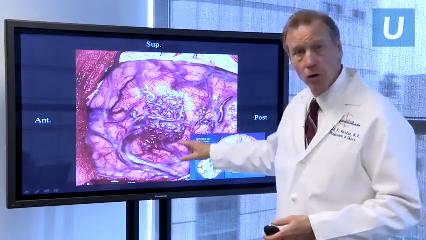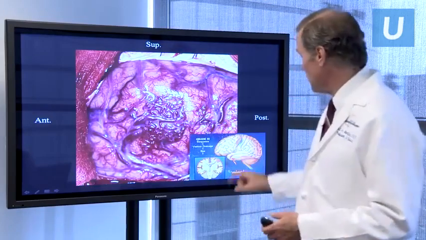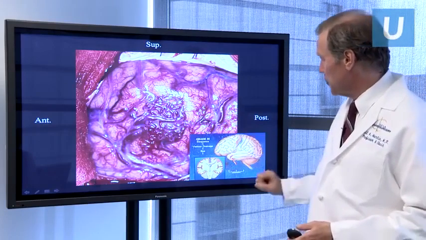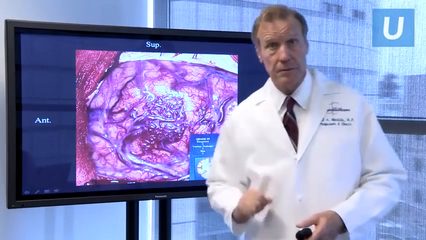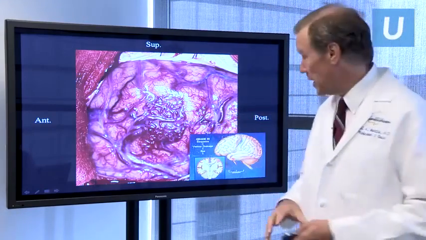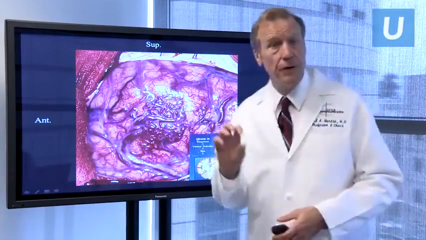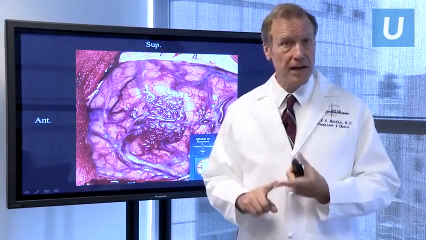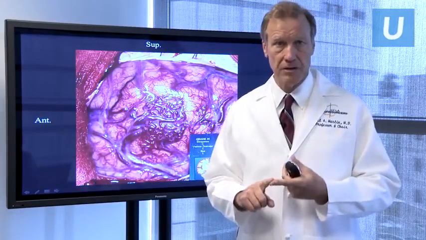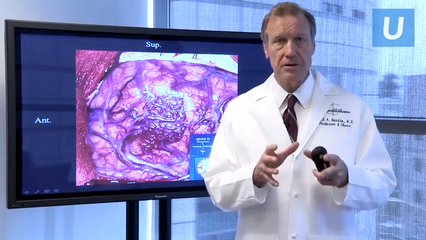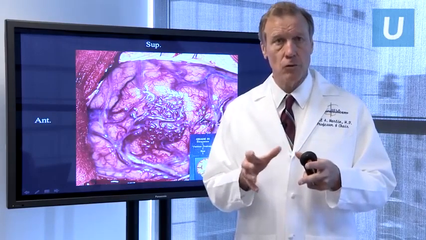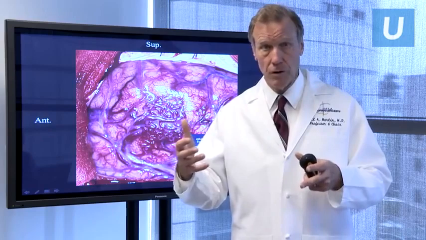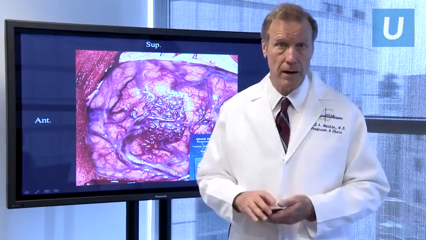Here's the core of the AVM here, the nidus, and we can see a diagram of what the AVM looks like on the surface of the brain here, sitting here next to a critical area that controls movement on the opposite side of the body, the hand and arm on the opposite side of the body. This is one where we have to be very careful with any treatment to achieve our key goals. Number one, protect function and quality of life. That means make sure that any treatment we use has a very minimal chance of causing neurological problems like weakness, numbness, speech impairment, or other neurological deficits or disabilities.